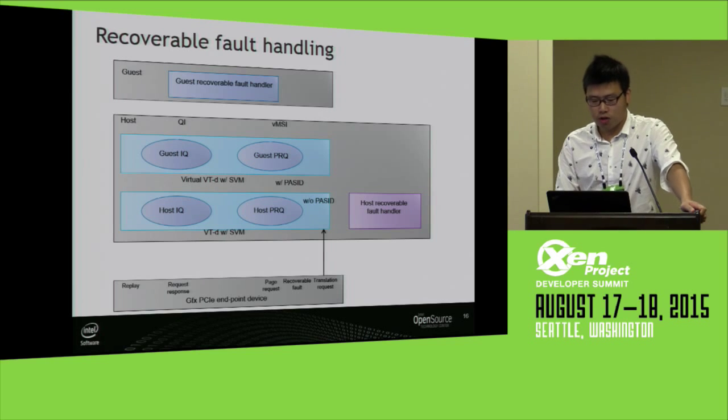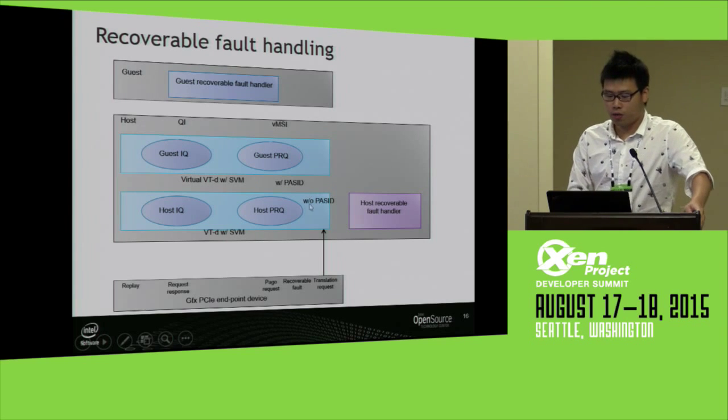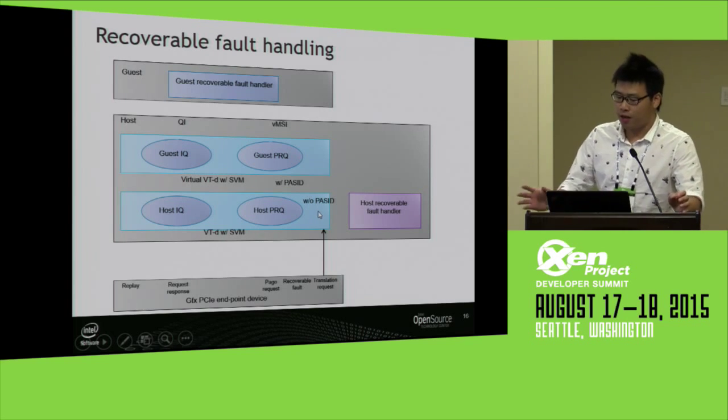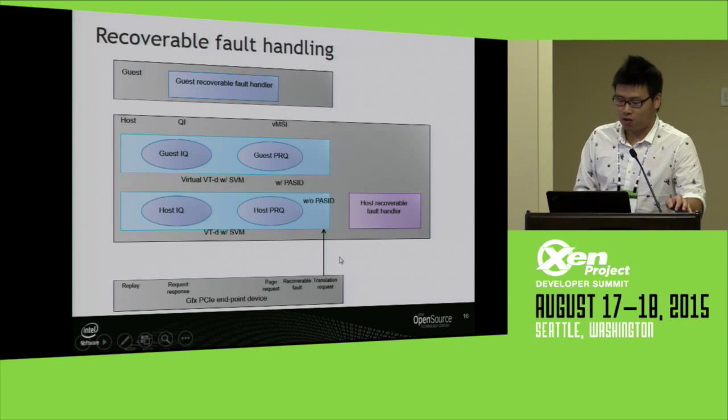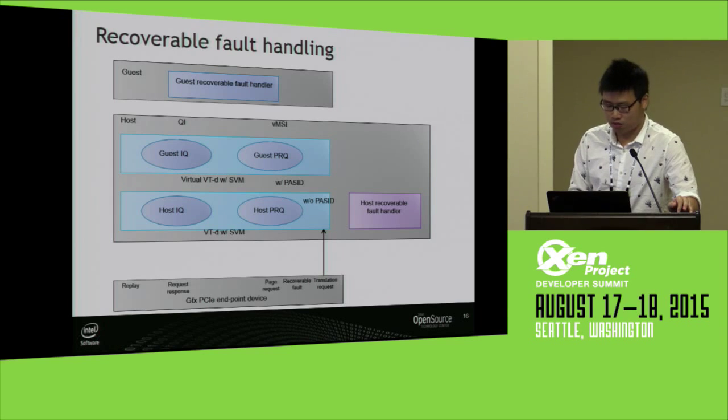First of all, the device will send the translation request to the VTD hardware, and if the VTD cannot do the address translation for this translation request, it will send back a response to the device here. And then on the device side, it will find the recoverable fault.